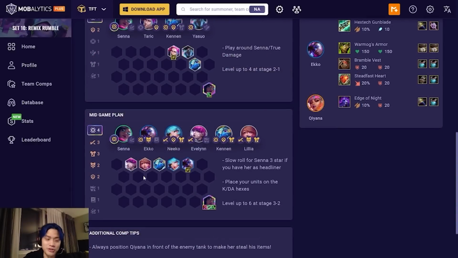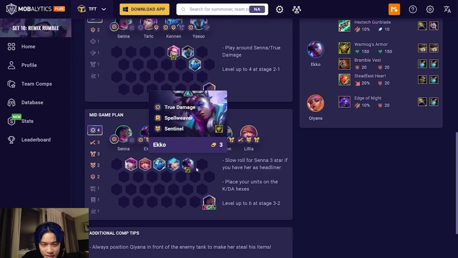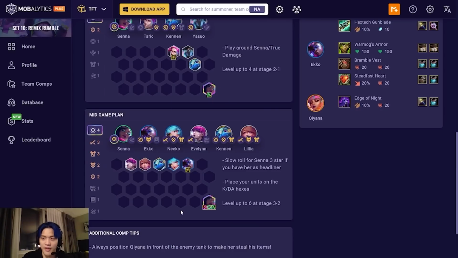So in fact, you can look at this mid game plan, for example, and that describes exactly why this composition is pretty strong, because you could just play this core and then get to 8 and then play something else, right? You can play Karthus and Ahri and other AP units and just have Senna be the item holder, or you get a ton of Senna units and then you're like, okay, I'm just going to go for all of the true damage and reroll Senna. And that's what makes it so strong. You have options. You have flexibility to your game plan.